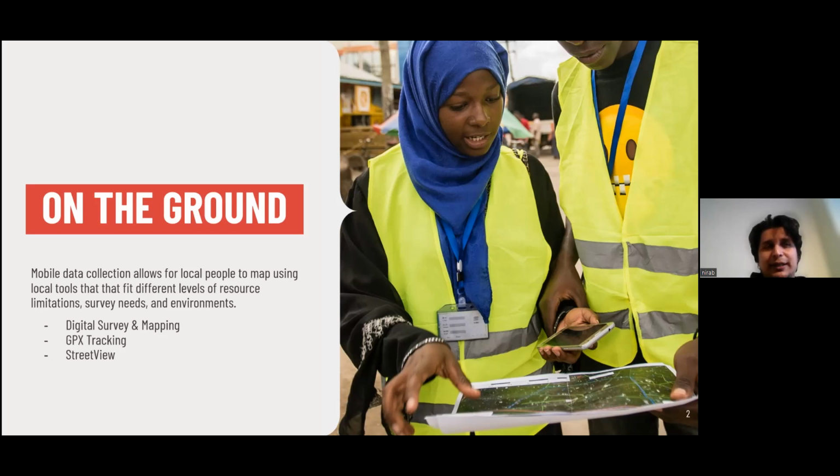So there are a lot of different options for mobile data collection. I think you guys already had one session regarding Mapillary. So that's one of the ways of collecting ground data using Street View. So we'll see other tools and other options available within the OpenStreetMap ecosystem today as well.